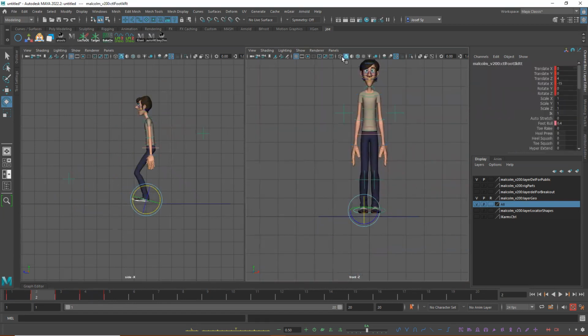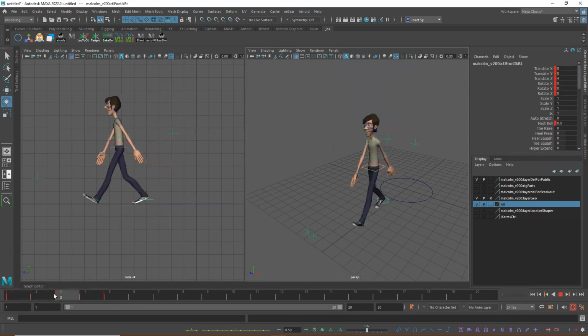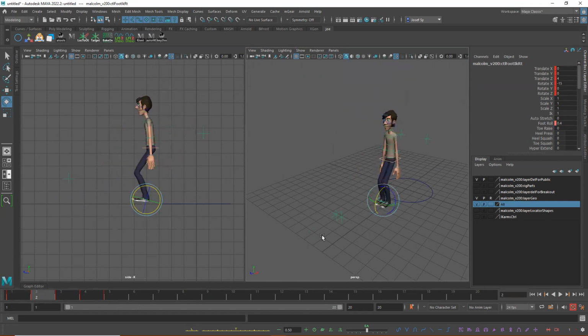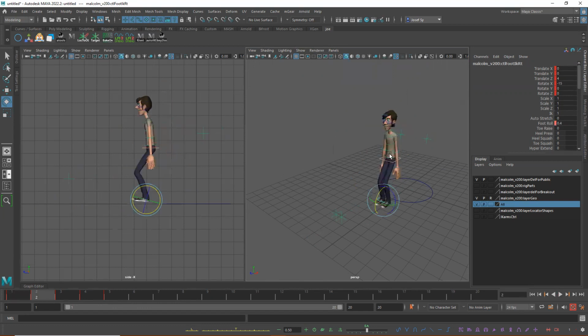So this one, this foot will be planted. So it's going to be the same value as 0, 4. Yeah, it's the same 4, but the rotation is going to be 0, and there's no foot roll.